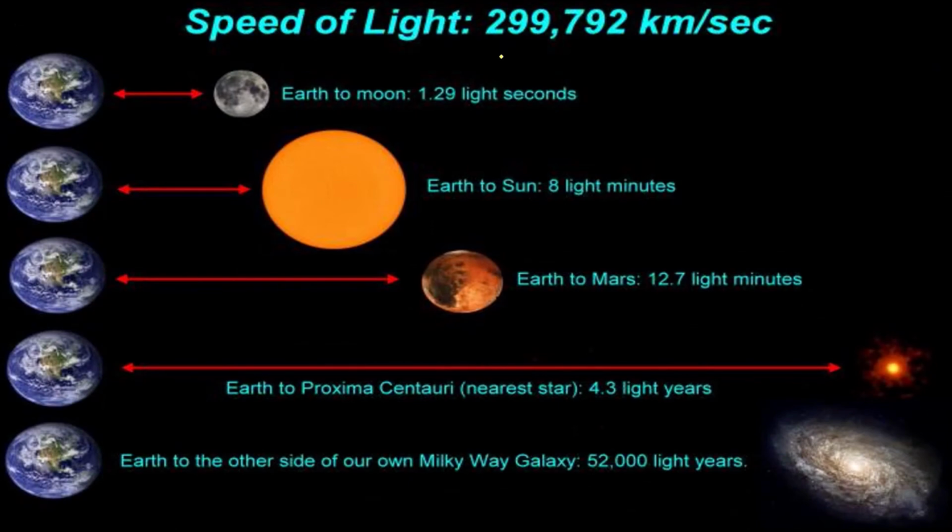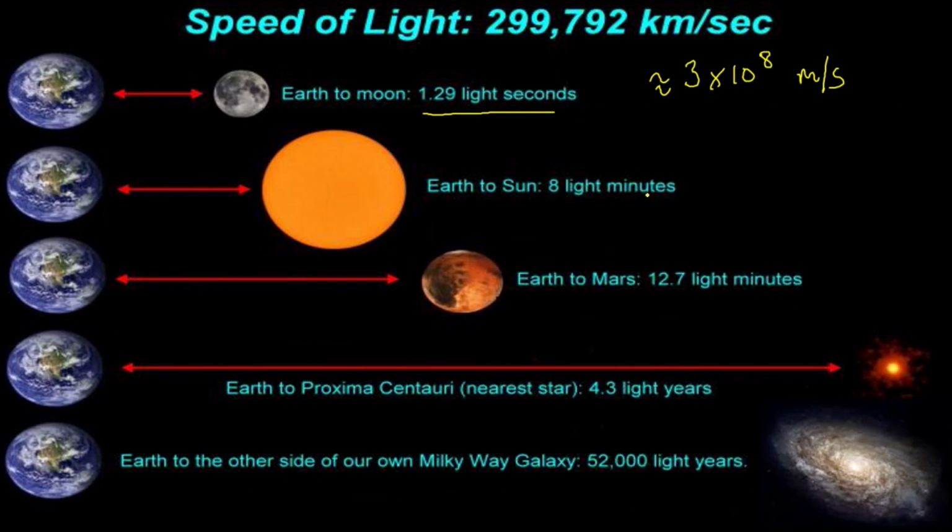So the next thing we can talk about is the concept of light years, light minutes, light days, stuff like that. So the speed of light approximately travels at about 3 times 10 to the power of 8 meters per second. This one is in kilometers per second, so one of the prefixes we use. So this is roughly the speed of light, okay? We talked about this before. For light to travel from Earth to the moon or the other way around, it takes about 1.29 light seconds. So light takes about 1.29 seconds to travel there.